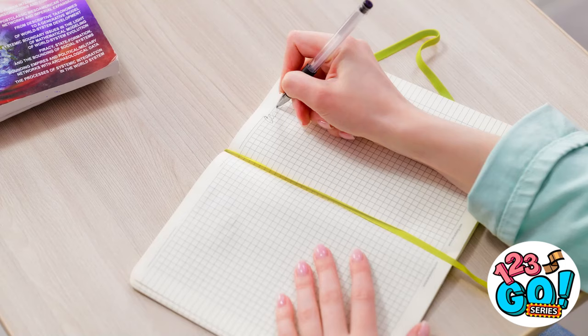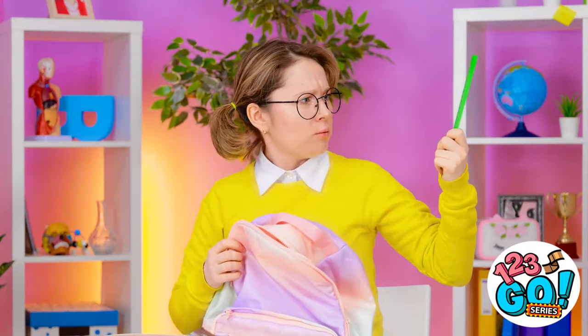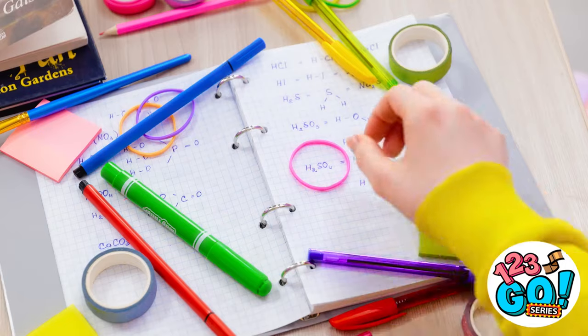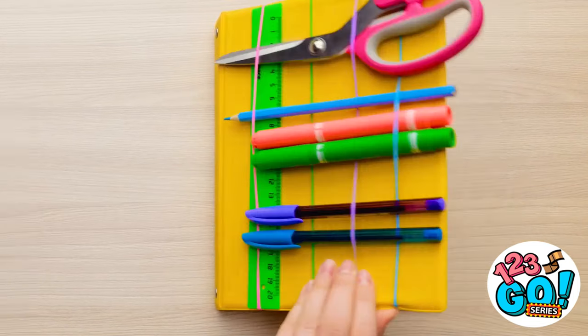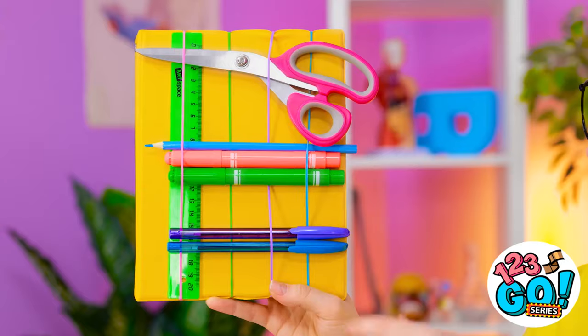I suppose I should start this classwork. What's wrong with my pen? It's out of ink — that's just typical. Sophia! Are you okay, Luna? My pen's not working — can I borrow one? No problem, I'm sure I have a spare. That's a lot of things — I need to be more organized. I have an idea! I know how to keep my things neat and tidy. First, stretch this rubber band over my folder — I'm gonna need a few more. Now I can store all my things in it, and there's more space inside! Everything is in one place and easy to find. And here's your pen!